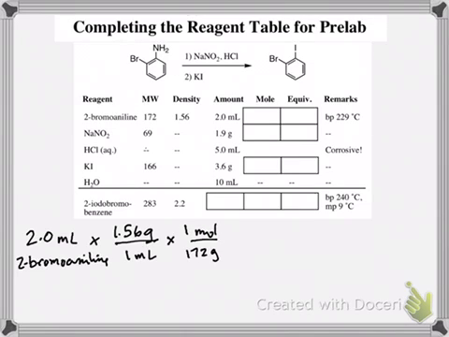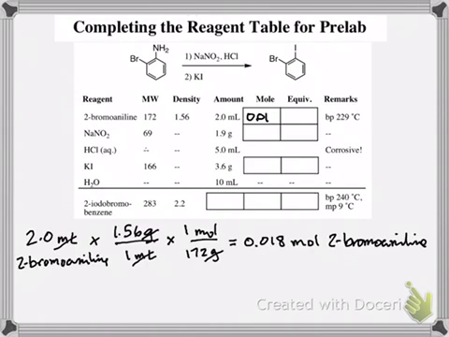And then to get to moles, we can use the molar mass of 2-bromoaniline. By dividing by 172 grams, that's how many grams are for every 1 mole. And so now my units will all cancel, and I'll end up with 0.018 moles of 2-bromoaniline, or in other words, 18 millimoles of 2-bromoaniline. And I can put that into my table.